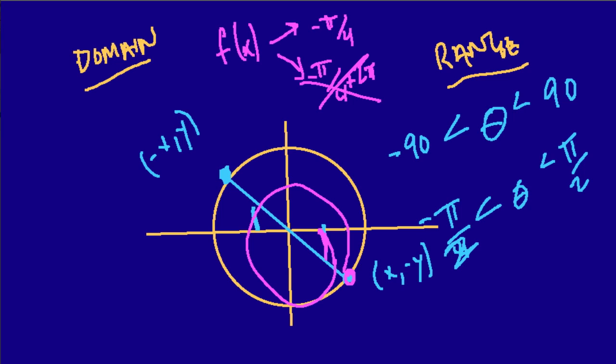Notice the tangent, the range is not at 90 or negative 90 and it's not at pi over 2 or negative pi over 2 because at pi over 2, which is right up here and at negative pi over 2 down here, we have a vertical line and our slope is undefined when our line is vertical. So we can go anywhere here in the range, right? We just can't go up here in the vertical or down here as well because our slope is undefined at those vertical lines.